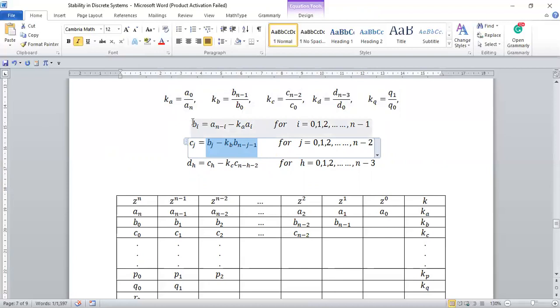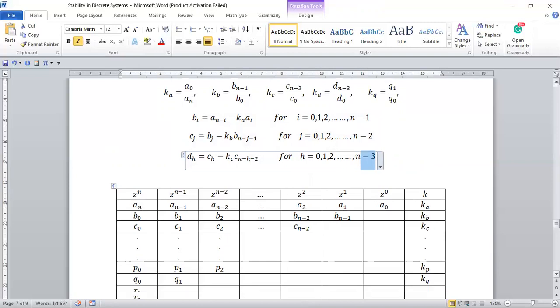For the b's, all you need is the a's. For the c's, all you need is the b's, but you stop at n minus 2 for the c, then you stop at n minus 3 for the b's, then for the d's, you keep on reducing where you stop. So that's the construction.